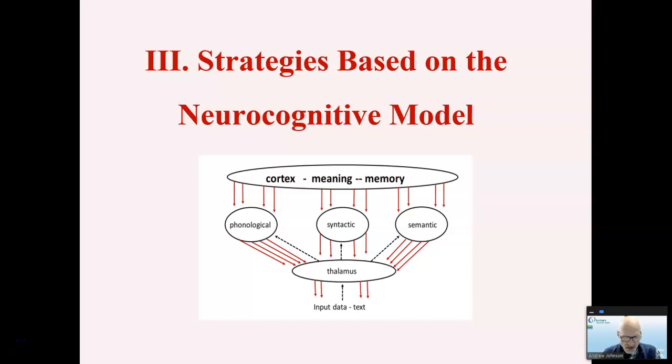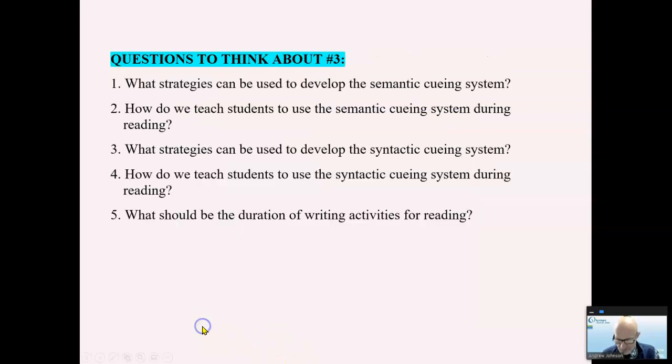This is part 3 of our teacher professional development workshop looking at reading instruction and interventions. As mentioned previously, understanding how the brain creates meaning with print is an imperative prerequisite for designing effective reading instruction and reading intervention. So let's look at some strategies based on this model. First of all, questions to think about.